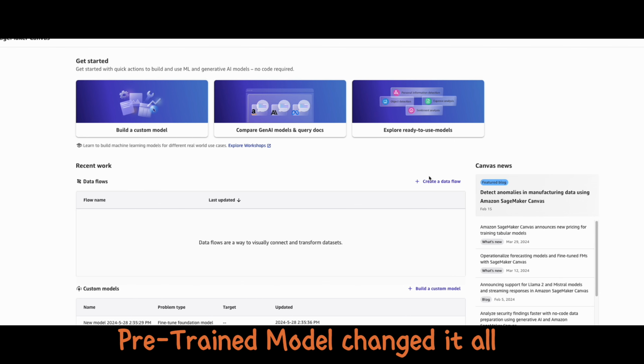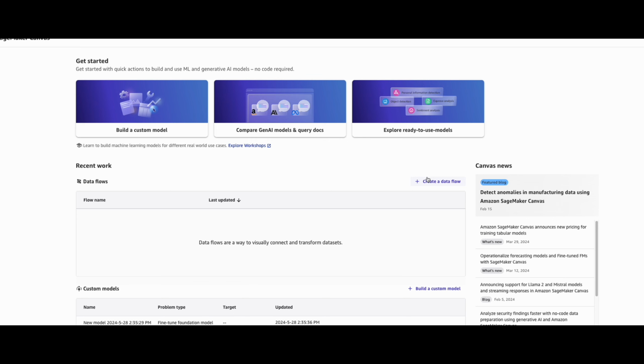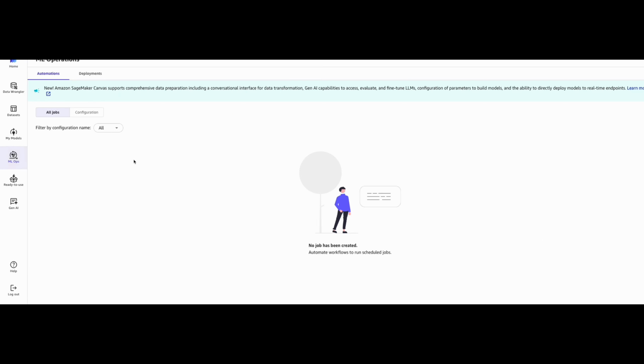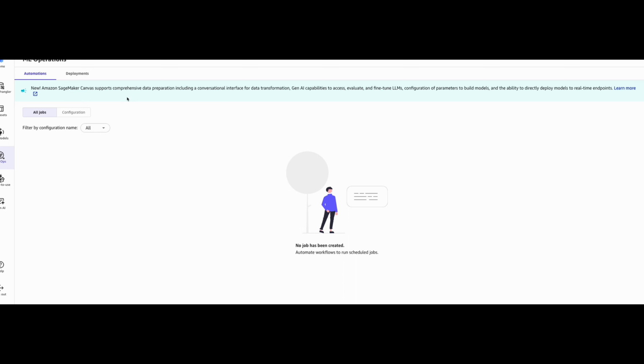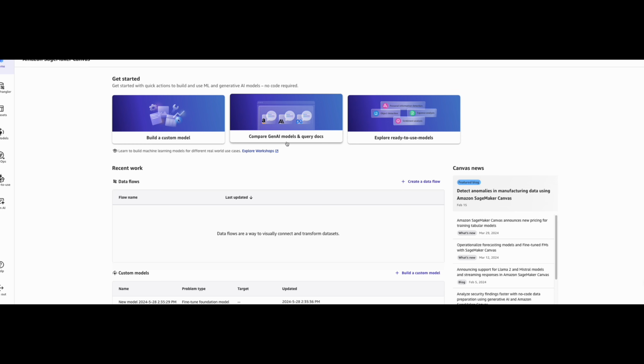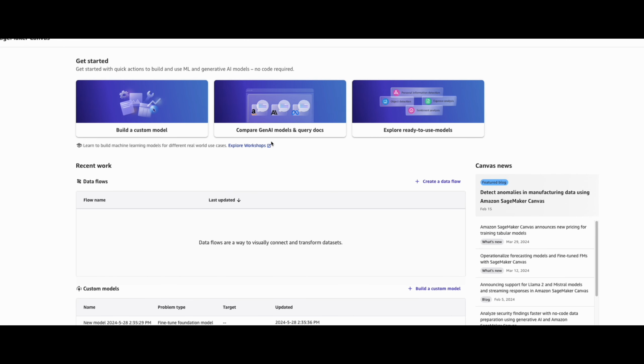There are a couple of data flows where you can build your training data sets, but sometimes when you're using a pre-trained model, you don't have the need to train. But when it comes to fine-tuning the model, that's when some of these data flows might help. A clean drag and drop and a very simple approach to prepping the data set to fine-tune the models on SageMaker Canvas. There are also ops embedded here, so you can add deployments, etc. We'll go through these features in the next few videos, but I just want to highlight that there are options to play with the model, compare these models, and come up with the right approach, which is not part of the SageMaker core features. With that, I'm calling it a wrap.